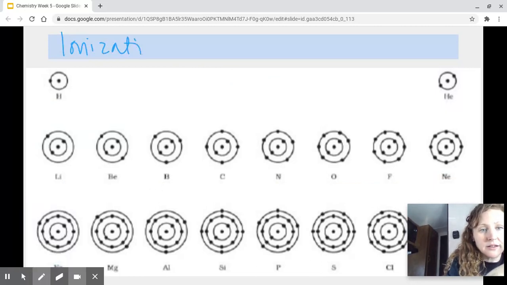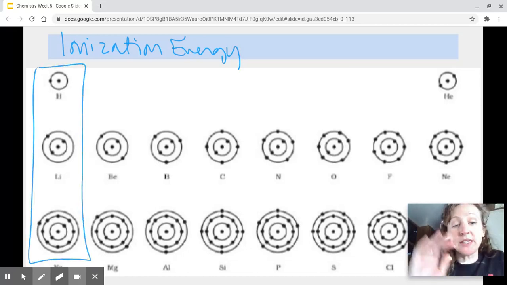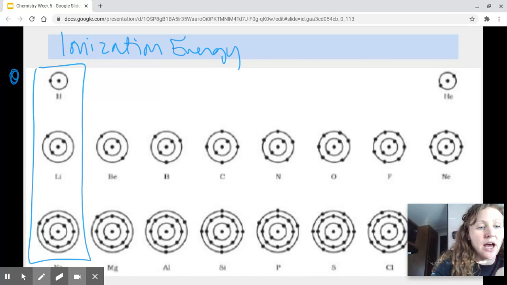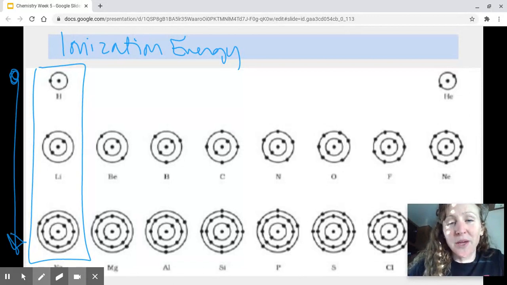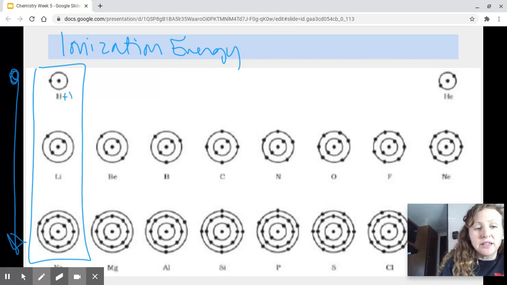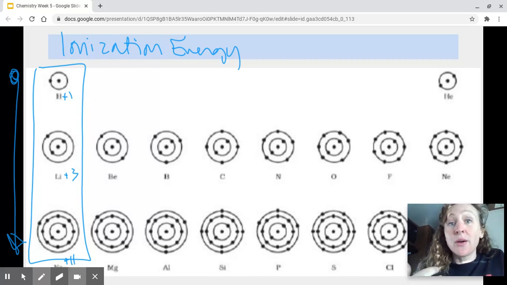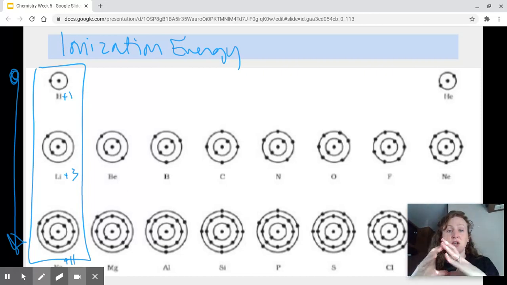Okay, if we're looking at one family, so hydrogen through sodium, if we're going top to bottom, how do you think ionization energy is going to change? Stop here and make a prediction. So the factor that's changing here, we definitely do have an increasing nuclear charge, right? Hydrogen is +1, lithium is +3, sodium is +11. We definitely do have an increasing nuclear charge, which is going to increase ionization energy, but we also have increasing distance. So hydrogen has 1 energy level, lithium has 2, sodium has 3.